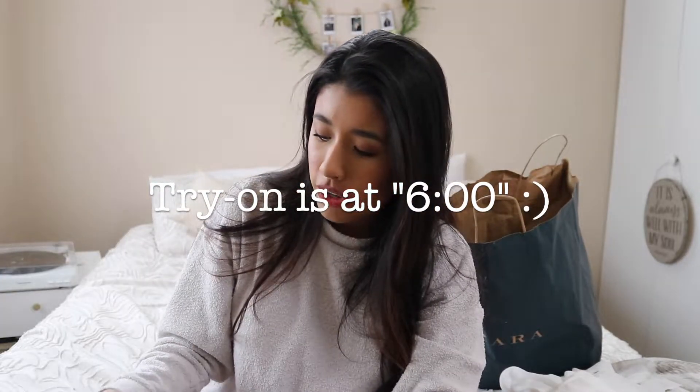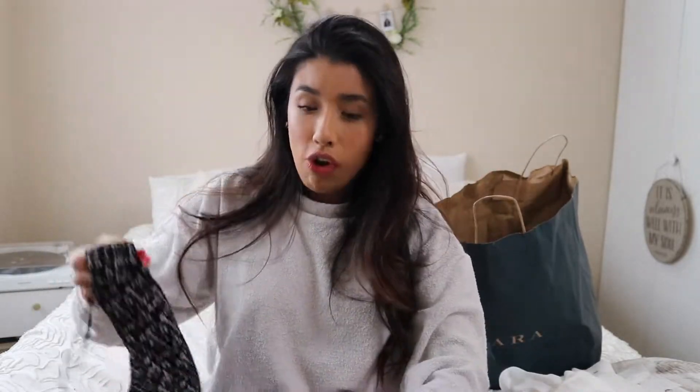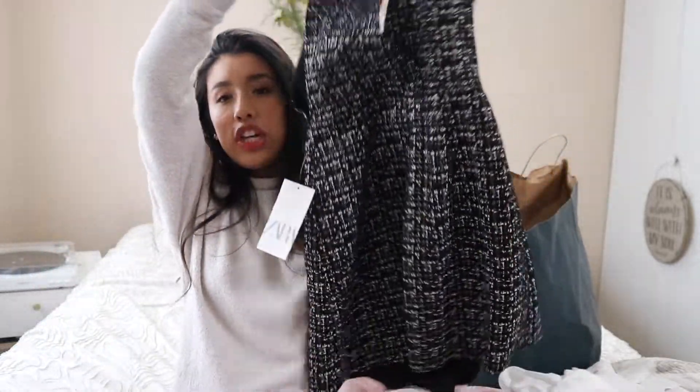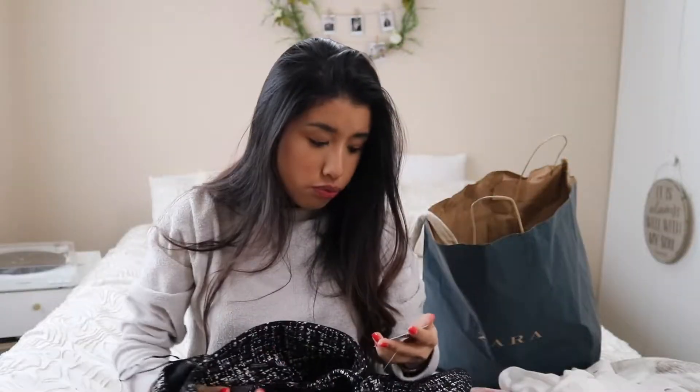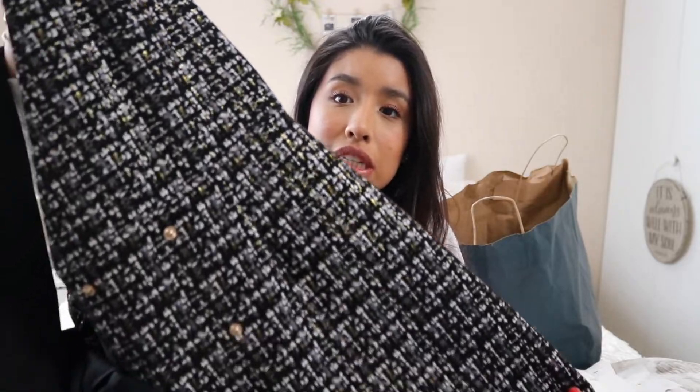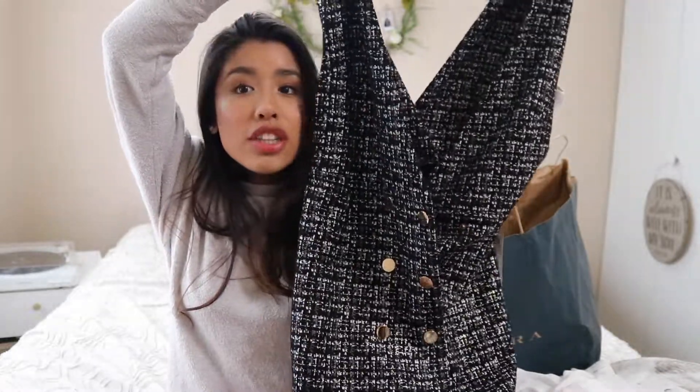I love this dress and it was only about $10 because I got it on sale. The next item is more for summer, and then there's this other one that's more spring and fall because it's kind of thick, but you can also layer it with a short sleeve. I got this cute little dress that has buttons here and it opens up so you just hop in. It's pretty heavy material, size small, but it fits me big so I think I should have gotten an extra small. I love the gold detail and gold buttons. I've already paired it with a white turtleneck and it looks so cute, but for summer I could just wear a plain white tee under it.